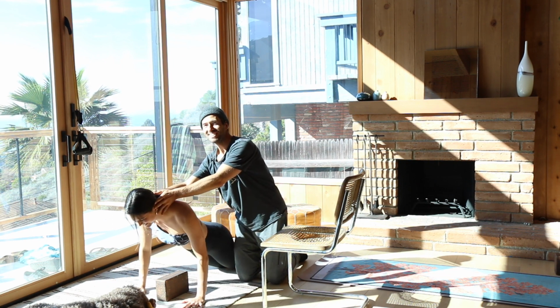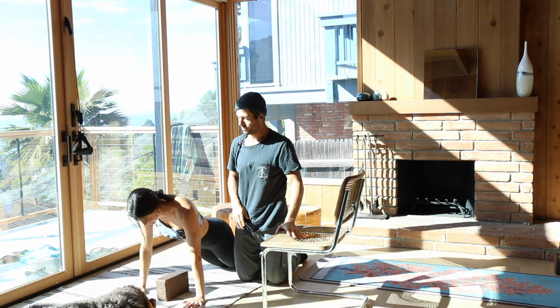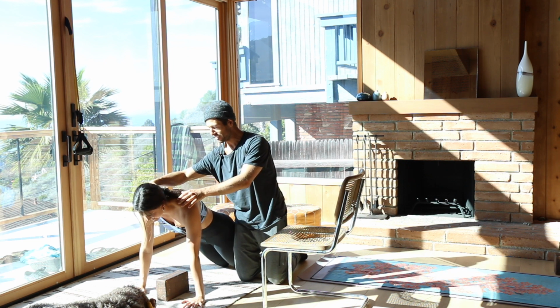Lower slow, keeping the chin tucked but the head and neck long. Push up, control up. Last one. Elevator spine. Try to get more from up here. Oh, it's getting fatigued without crunching.